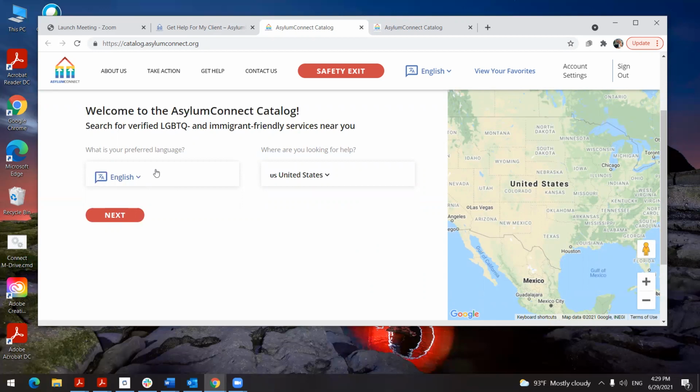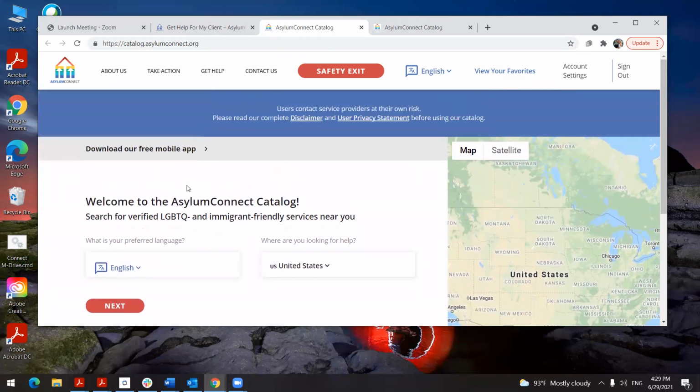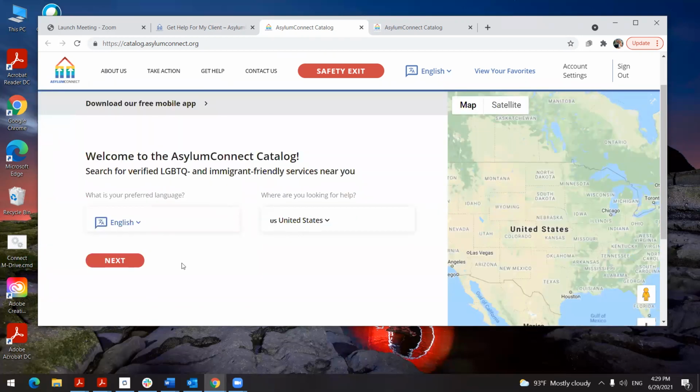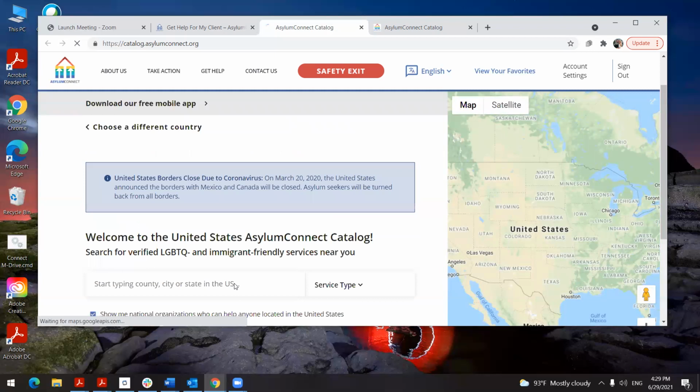So we are starting in California, New York, and national organizations. And then we are moving on to other border states, so places like Texas and Arizona. And eventually we do hope to also provide native Spanish translations in the entire United States catalog. So I'm just going to start in the United States today.